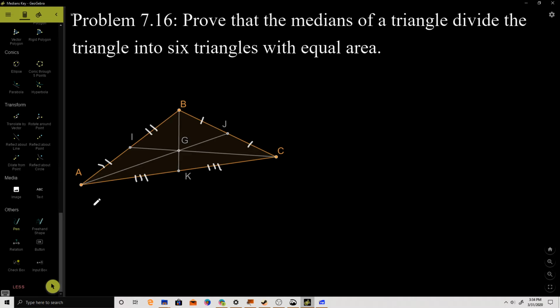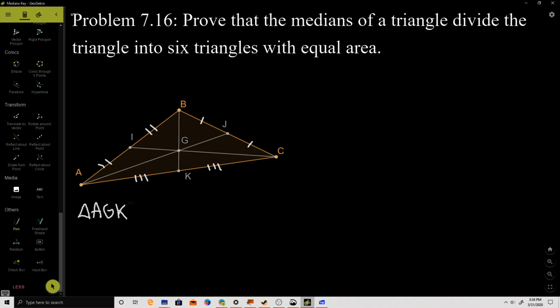So let's take one of the 6 triangles. How about AGK? Triangle AGK. Now, what would the base be for AGK? Well, it could be any of the 3 sides, but I think the obvious choice would be to pick AK, since that has a defined measurement. So, what other triangle has that same measure as AK? Well, CGK has that same length at CK. So if I said that CK was the base at CGK, they would have the same bases.